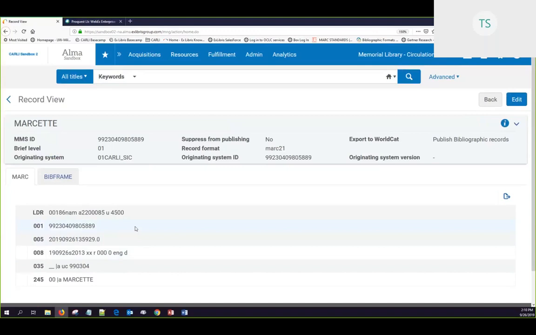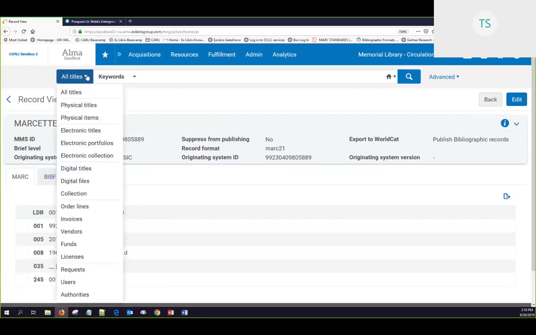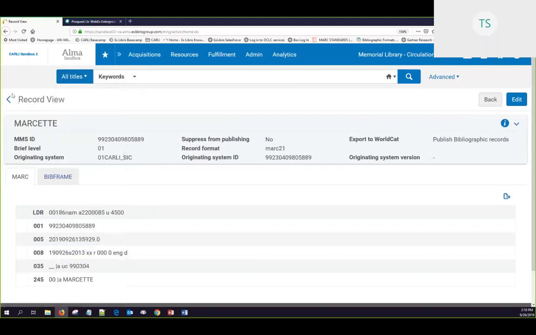These records are really pretty much short records that don't have much more than this. You will certainly want to find some of these brief records, or you could also look for records that are used for acquisitions in a similar way, where they're not really full records. They might have a basic amount of data. So let me go back to our search.